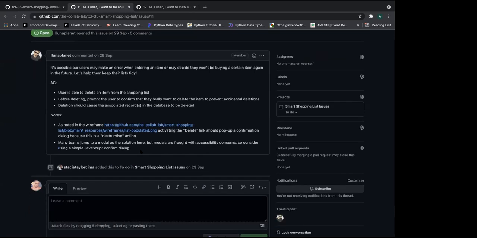Note, as noted in the wireframe, activating the delete link should pop up a confirmation dialog because this is a destructive action. Many teams jump to a modal as a solution here, but modals are fraught with accessibility concerns. So consider using a simple JavaScript confirm dialog to do it. And this is the wireframe.